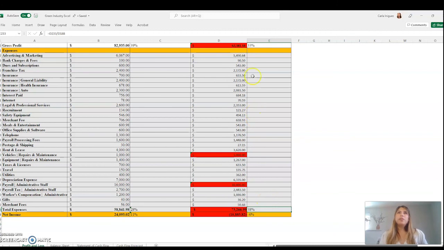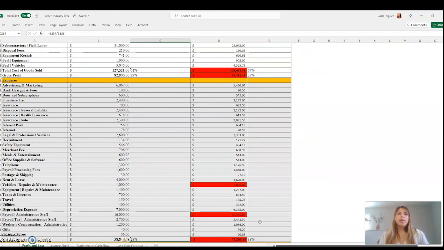So clearly Hardscape has higher overhead costs, and therefore we're losing money in the Hardscape division, with a net loss of 6%. Meanwhile, in the Arbor division, we have a net income of 11%.